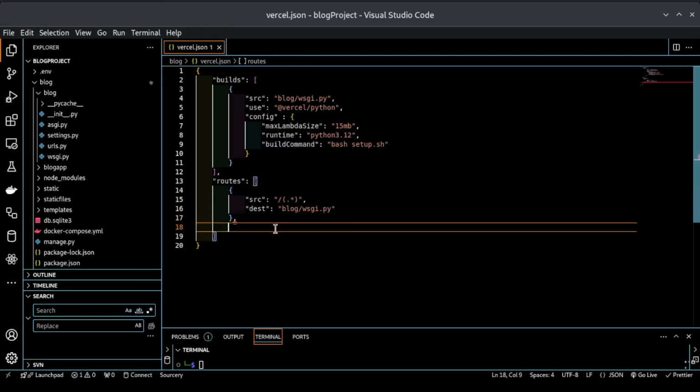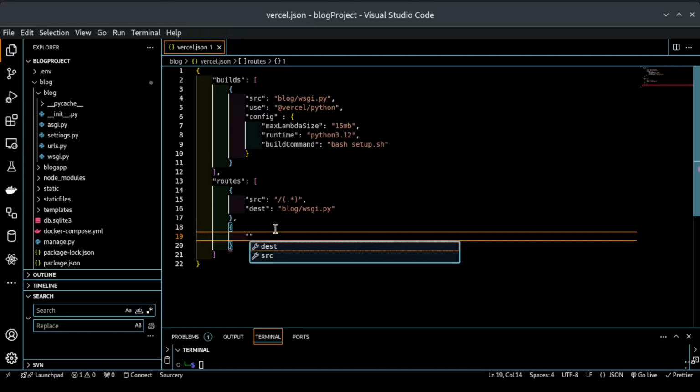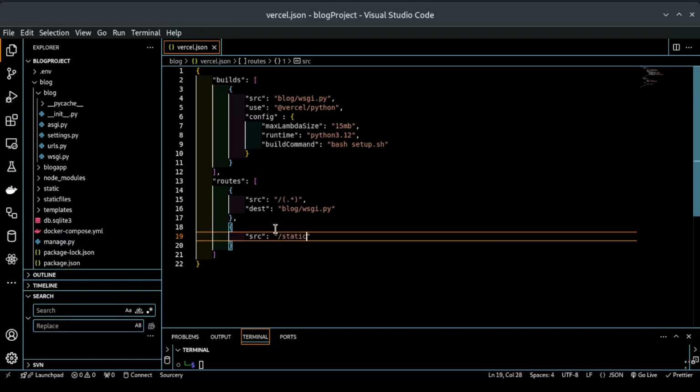Okay. Next thing we need to do now is define our static files. Now let's configure the static file. src, now say static. Want everything to be inside here.